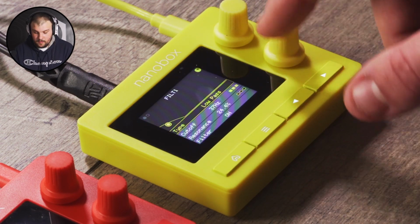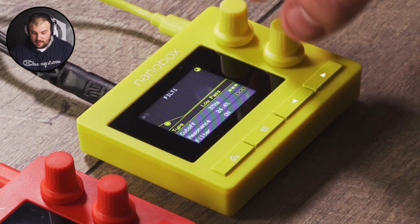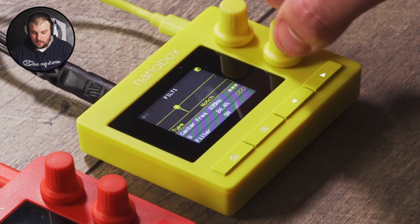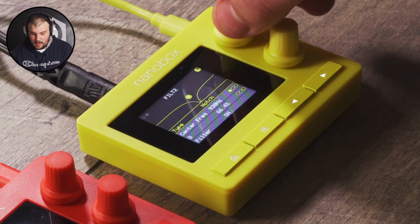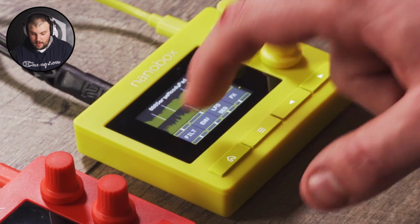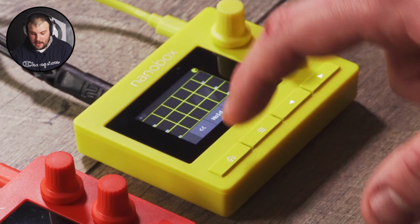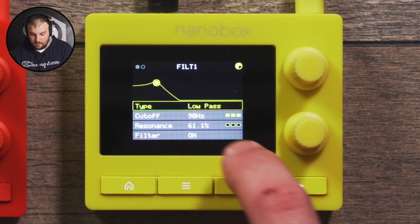Let's see here. The basic filter stuff, you've got cutoff, resonance, type of filter, a little band pass, so there we go. Notch. And then these can either be run in parallel or in series. So now, if I go back to filter 1, this should control the full thing. Yeah, super rad.